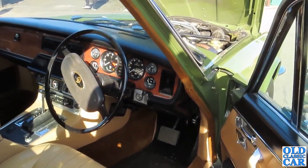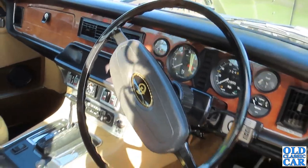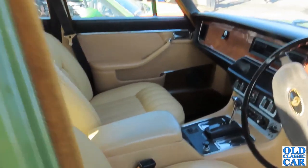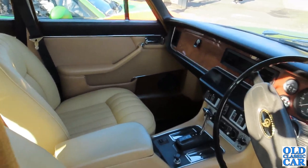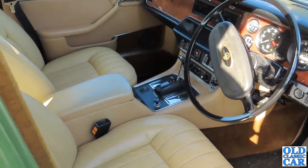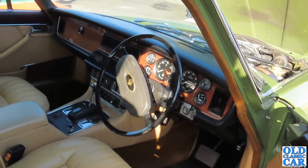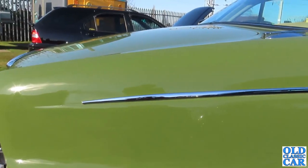There we go. So it's a Series 2 dashboard, obviously. So you say you've done some bits and bobs to the seats, they've been retrimmed. Oh, right. Leyland leather didn't have enough stitches to keep doing the seams. They'd been stitched a few times in their life, and in the end they ripped. So I went to a local trimmer, and we decided we couldn't save the seats. But the car was biscuit interior, and because of 20 odd years of fade, 30 years of fade, when we put the biscuit leather in, it looked terrible.